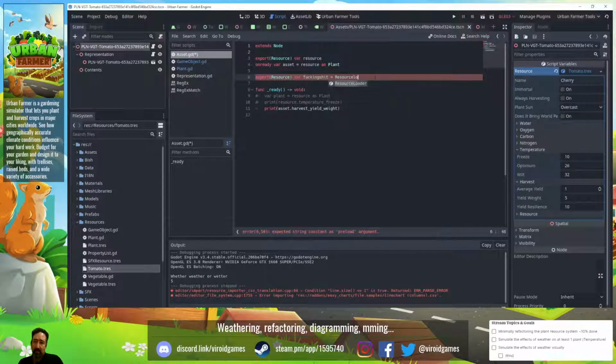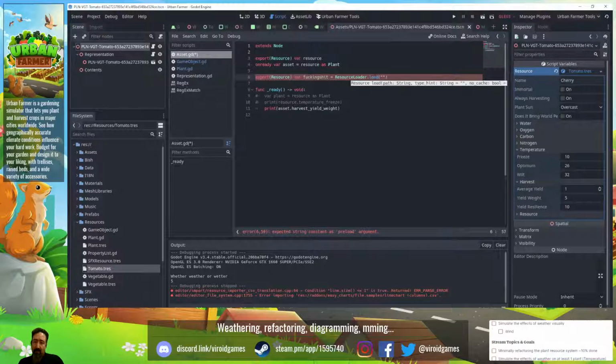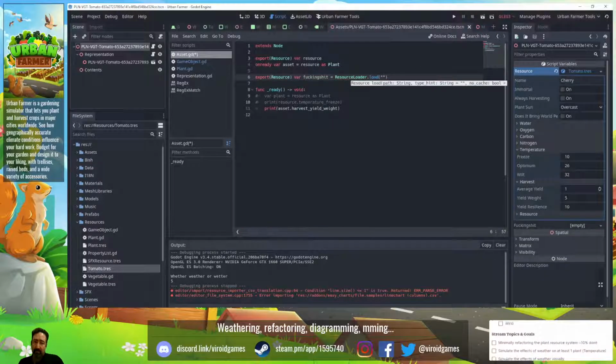Resource loader actually has a load method, path, which actually is type hint, to rest.